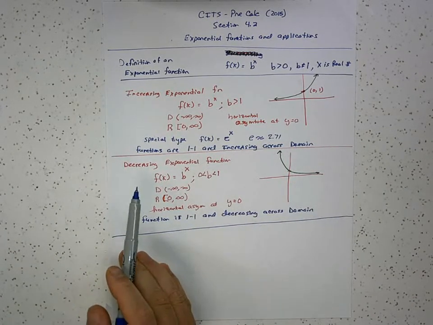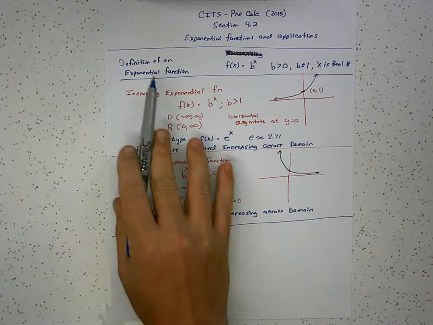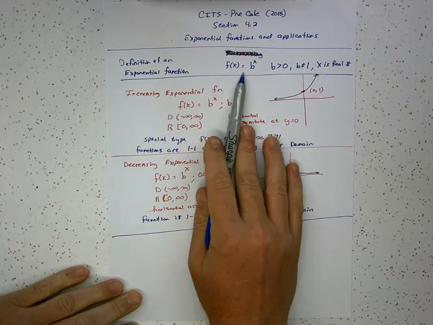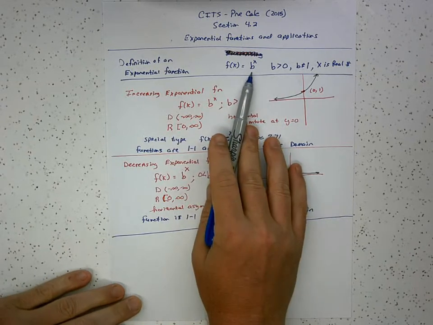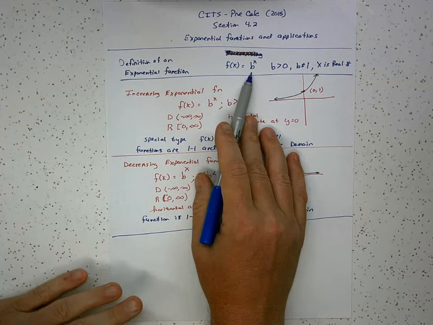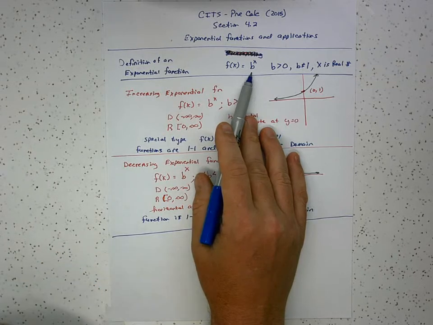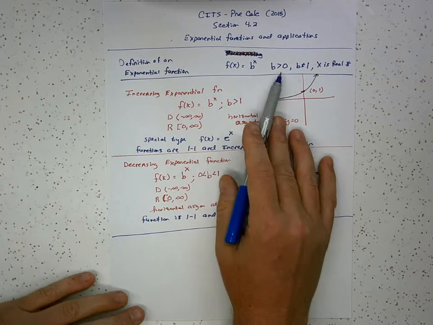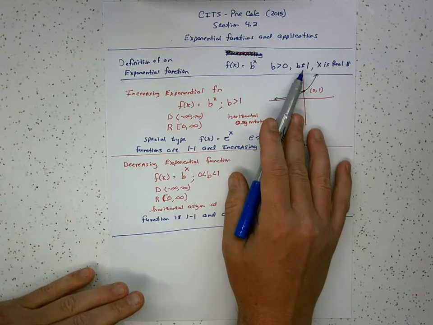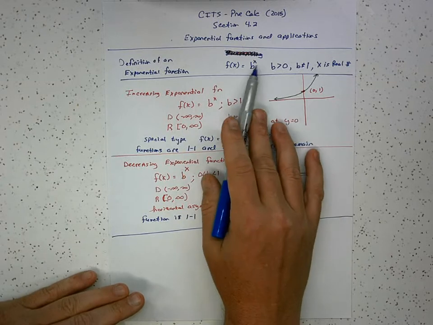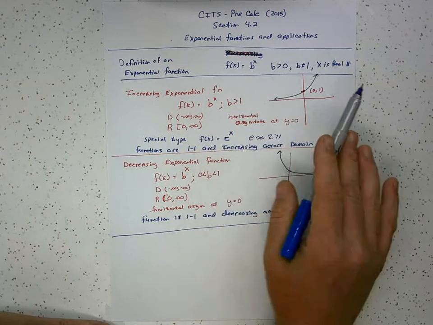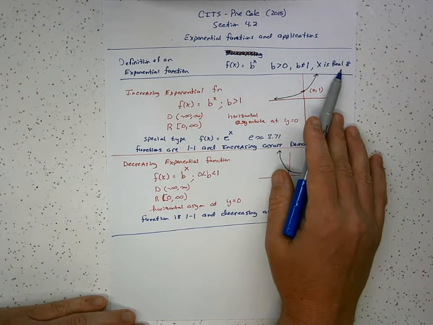I know we've all seen exponential functions before, depending on how well we remember it. The definition of an exponential function is when f of x equals b to the x. B is a constant. Okay, by that I'm saying b is a number like 0, or it can't be 0, I'm sorry, like 2, 3, 4, or 5. Now, b has to be positive. Okay, it can't be negative. B cannot be 1, because if I raise 1 to any power, I just get 1. So then, therefore, it's not an exponential function. Okay, and x is any real number.